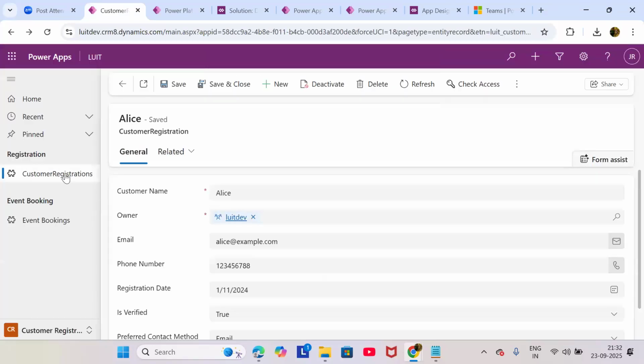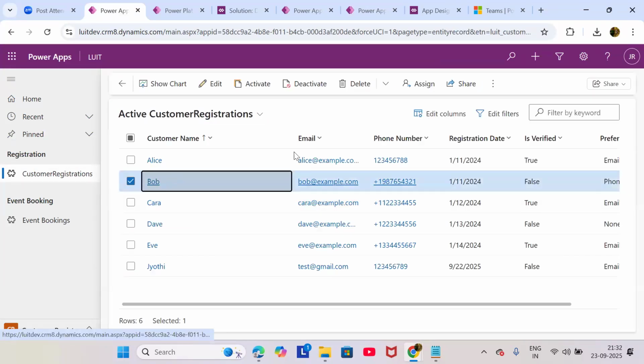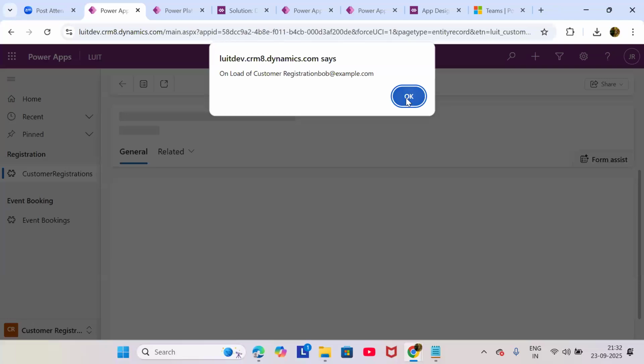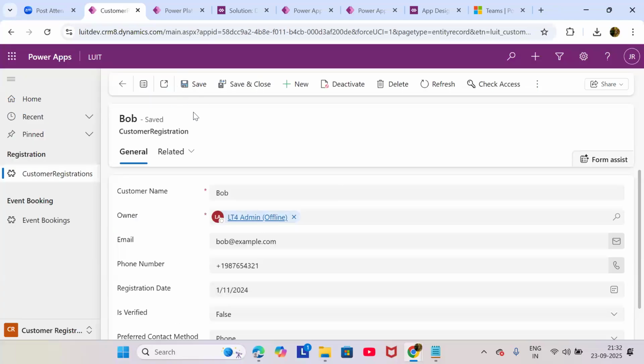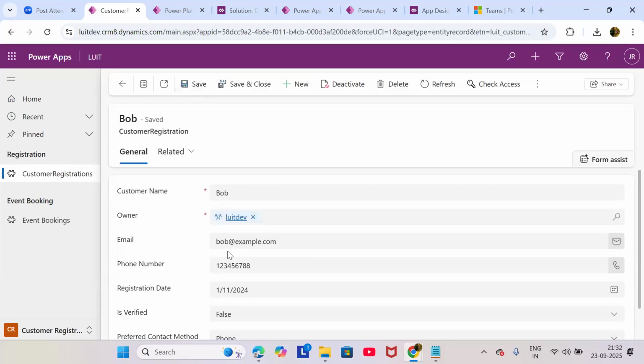This is already having LUIP div, so I'm just using another record. I'm using Bob and LT4 admin is the owner, and now I'm just saving it. LUIT div.